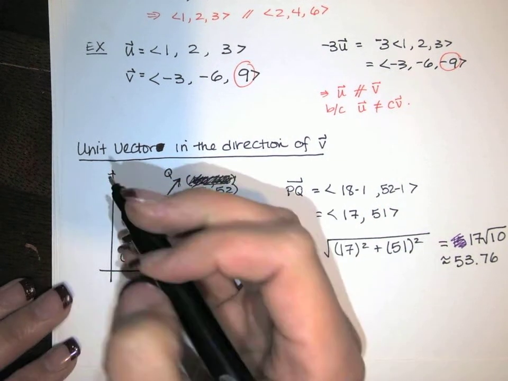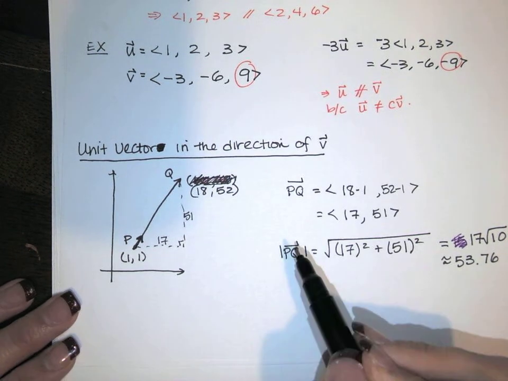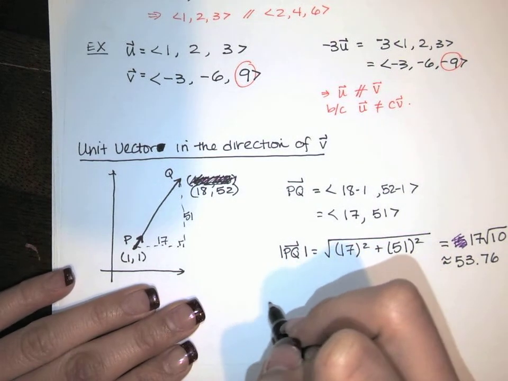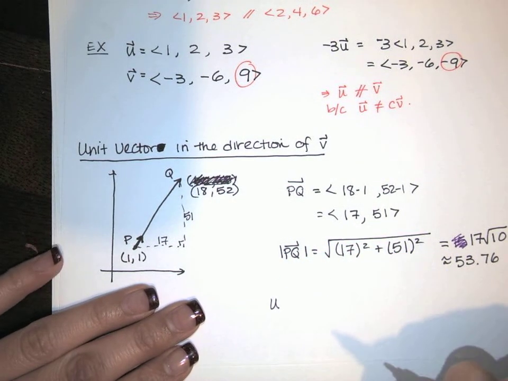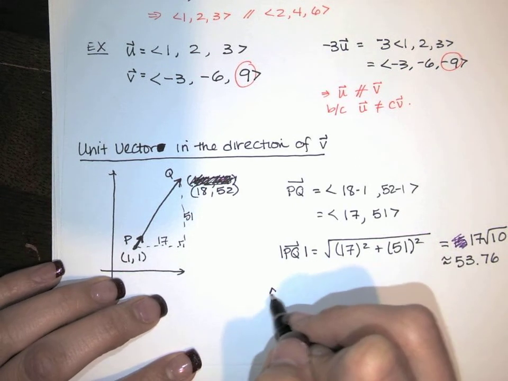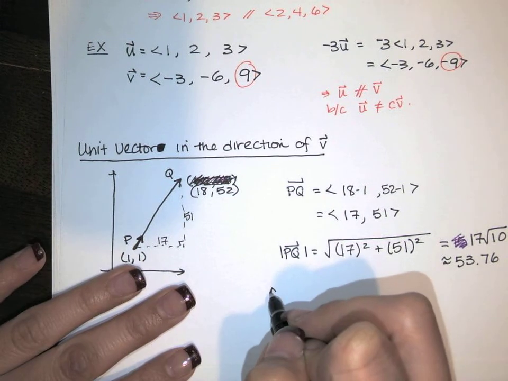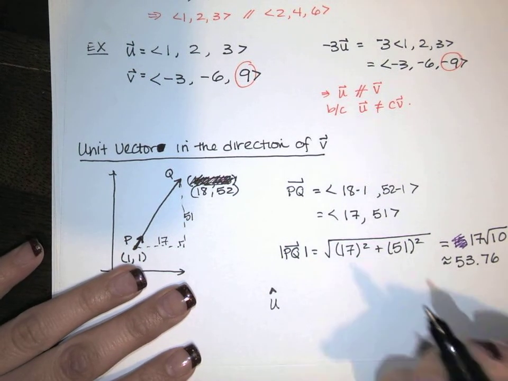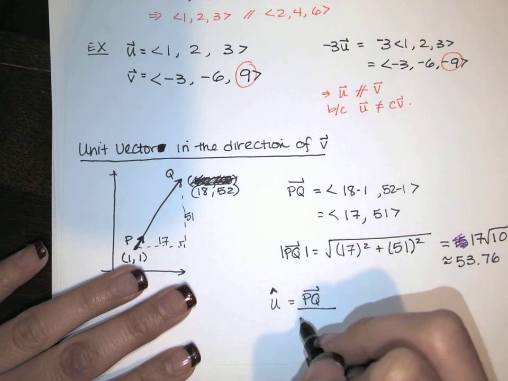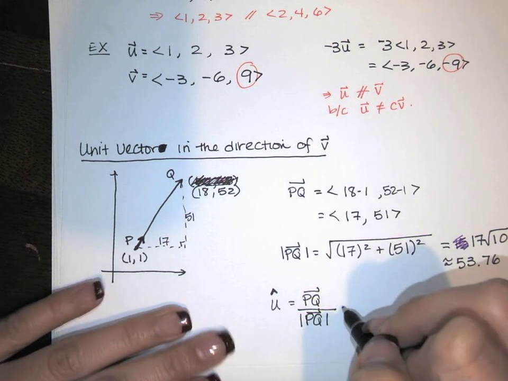If I want it to be 1 unit long, if I want the little vector down here that only goes 1 unit in that direction, I just take this and I divide it by its length. So the unit vector in that direction is denoted by u, and we always put hats on it. u hat. We're going to use hats anytime we have a unit vector, just to make it very clear that it's only 1 unit long. The hat means it's tiny. Unit vectors wear hats. So I take PQ, I divide by the length of PQ.